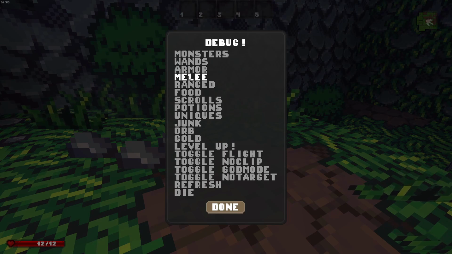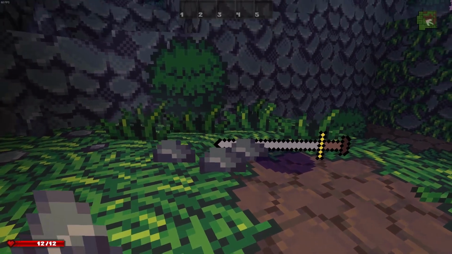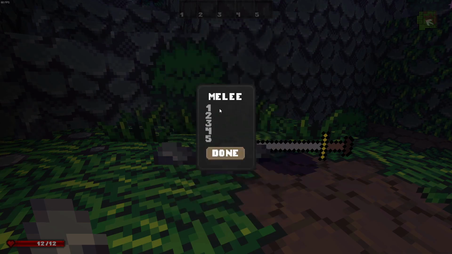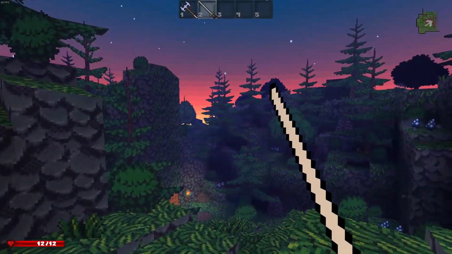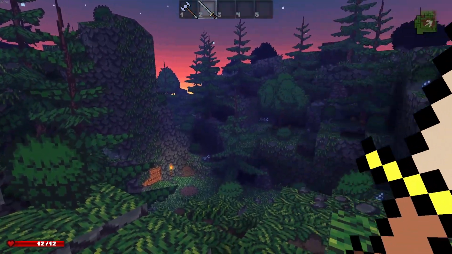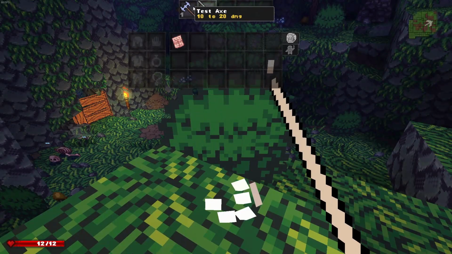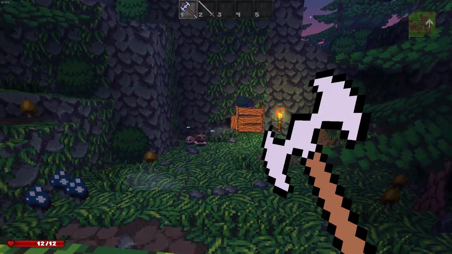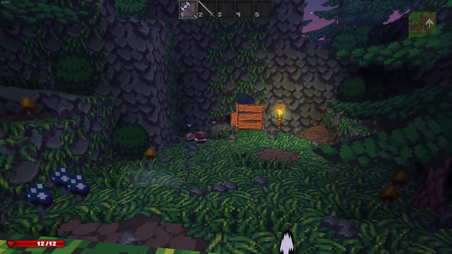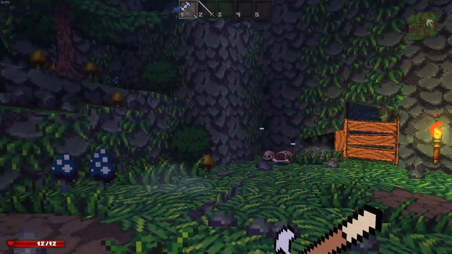So my things are in the melee. I think I put them in 3. Yeah, I have test sword and test axe. So I spawn that. There's my sword. And there's my axe. You can swing them around. I don't know. Test that out. Maybe you want more speed, more range. You can look at the damage. You can see that the animations I changed are different for the axe. You can see it's held differently and swings differently.